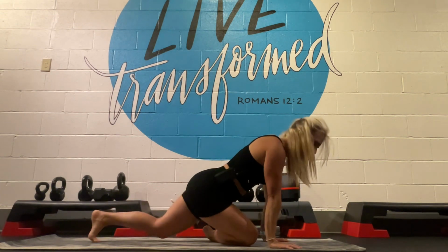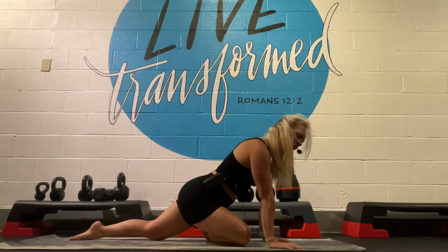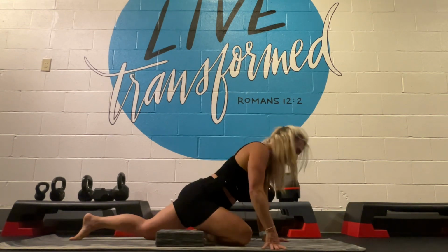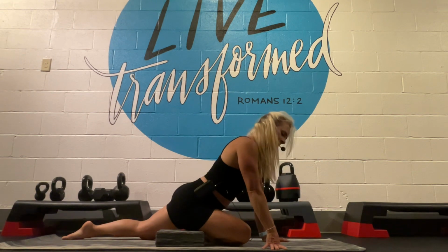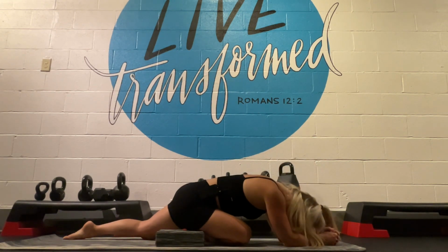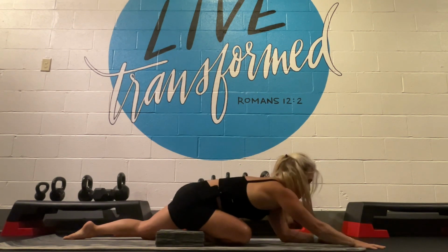If pigeon pose bothers your knee, flip over on your back for figure four. Personally, I love to take my block and place it under my right hip. A little more support. And come down to either elbows or straight arms.